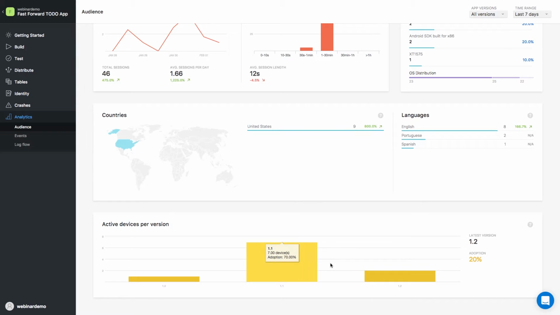The last part concerning the device versions is really the propagation of your different versions in the field. And this lets you understand which version your recent users are on and figure out whether you can potentially drop old versions.